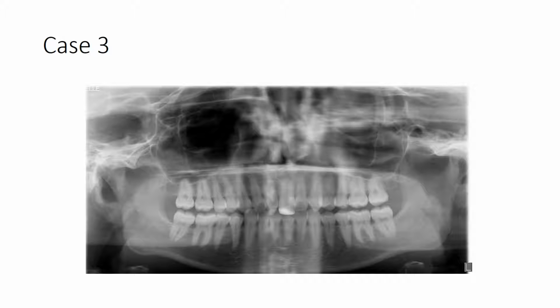Here's case 3, trauma to the upper lip after a bike accident. And on this panoramic radiograph, I think the most notable thing is this right maxillary central incisor. So look at these 2 central incisors here. They're usually kind of symmetric, and the one on the right kind of looks like it's a little bit sideways. Maybe it's missing some tooth structure right here. It's tough to tell what's going on, but it doesn't quite look normal.